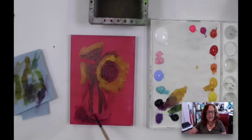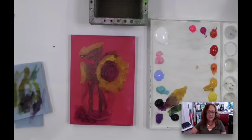Still very loose, still very watery. It's like a wash of color still. It's just a dark wash. The bottom of that glass vase will have some shadow on there. So I figure while I have it on my brush, just go ahead and throw it in there. It's still all very undefined, but it's giving me a little bit more understanding of where everything's going to be in the end.